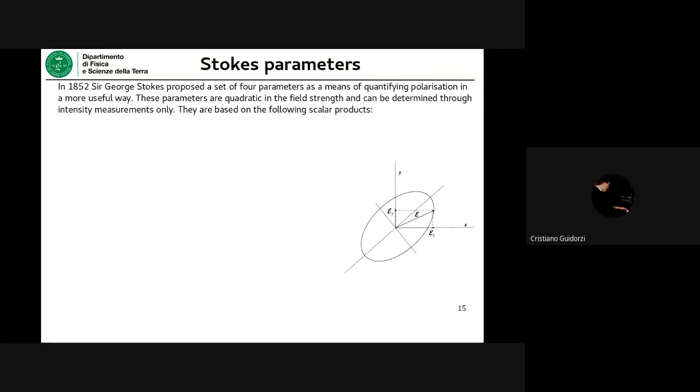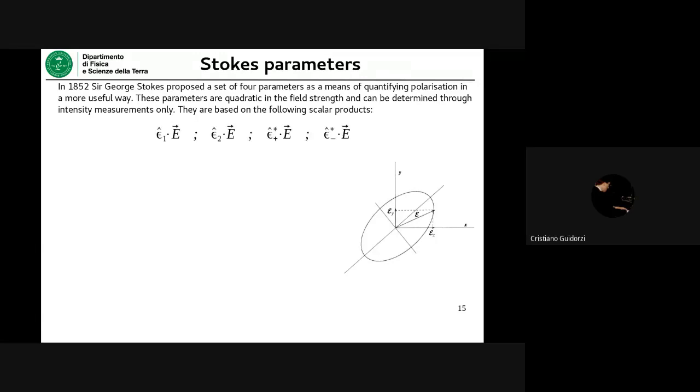These Stokes parameters are nothing but 4 parameters which are related to intensities. This is very practical, because intensities are indeed what you measure. Talking about an electromagnetic wave, you cannot measure the amplitude, but what you surely can measure is intensities: power, energy per unit time for a given direction. So let's see how they are defined.